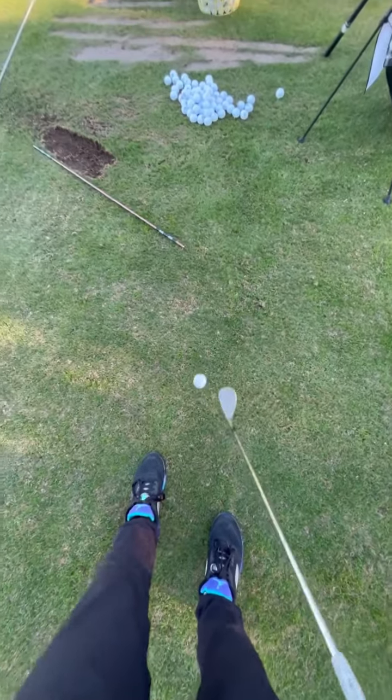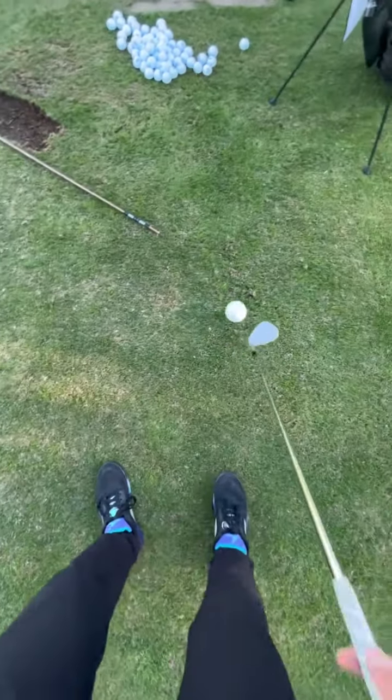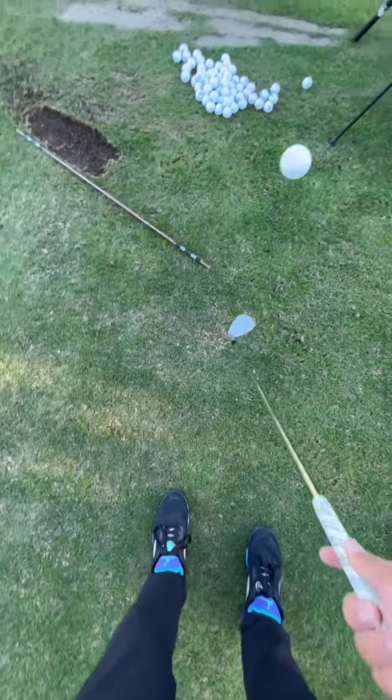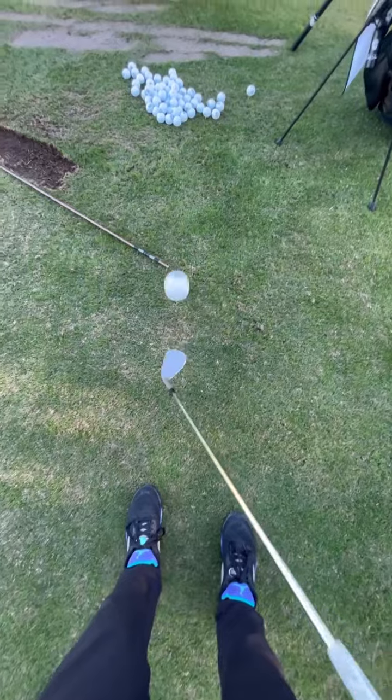Now I got grounded a lot when I was a kid for burning flash screen TVs and talking about other kids, so that's why I learned this so easily. The hard part is catching it like a baby bird. Yes, you can let it balance on the club and slowly catch it like that, but I don't think that looks sexy — I think this looks better.